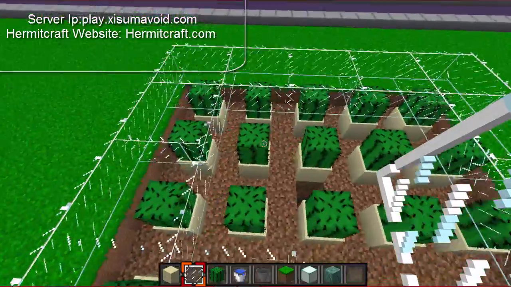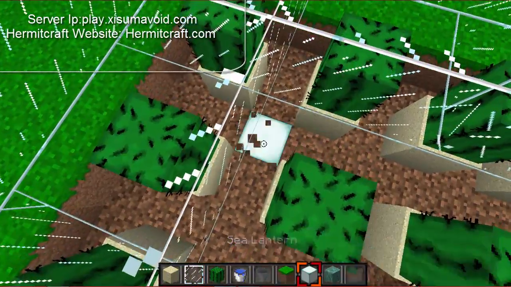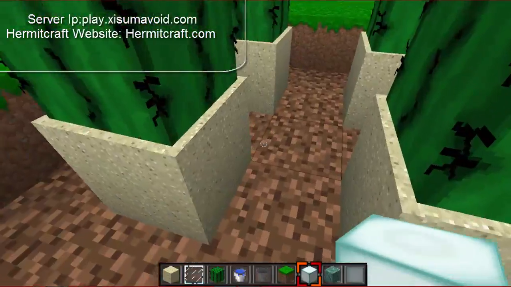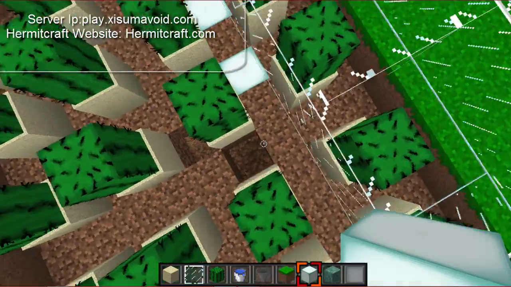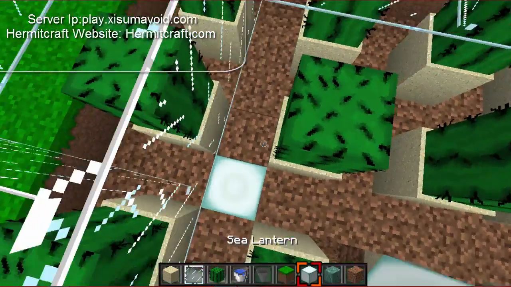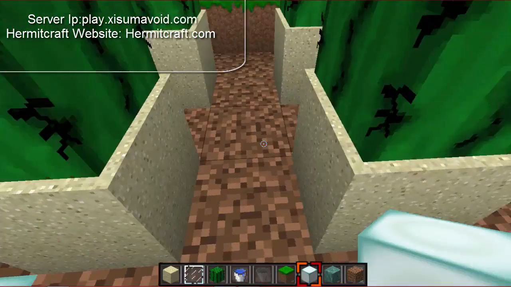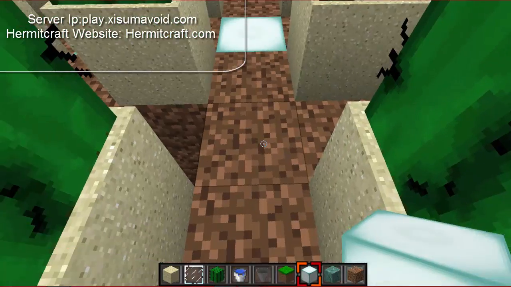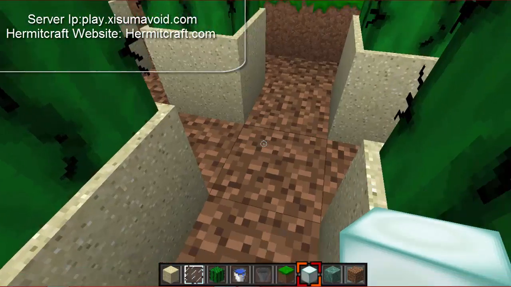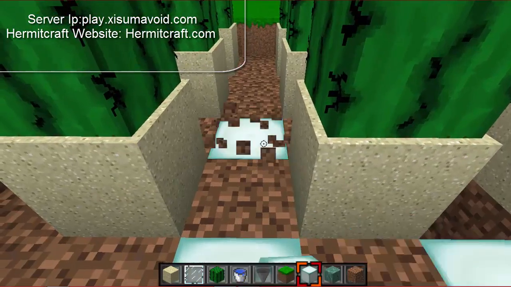Oh, and I forgot if I explained this, but let me just do this first. No, that's wrong. The reason I'm doing it like that is because if there was blocks or fences... Fences are alright. I could have done fences, but I just prefer glass panes because you can see it all easier.